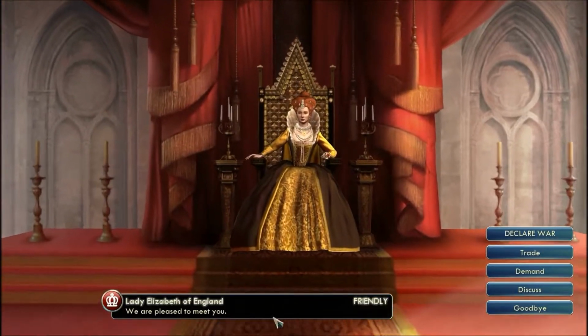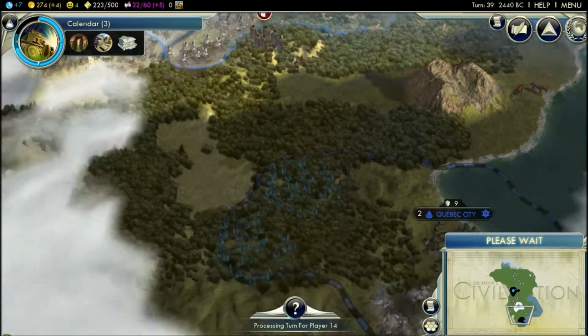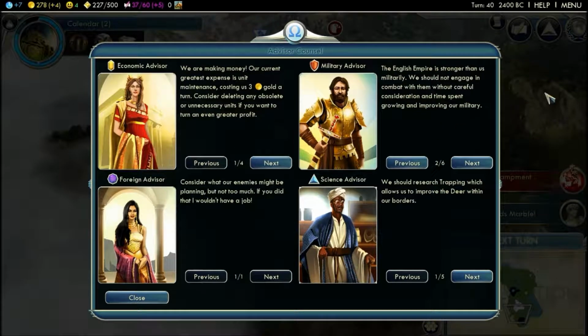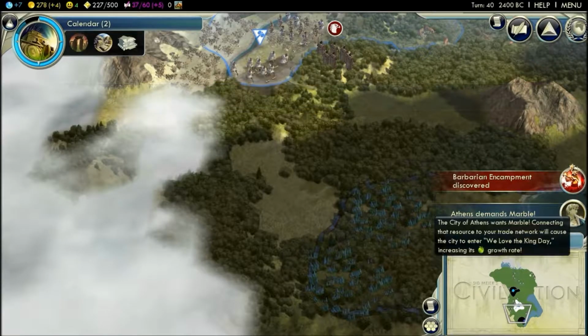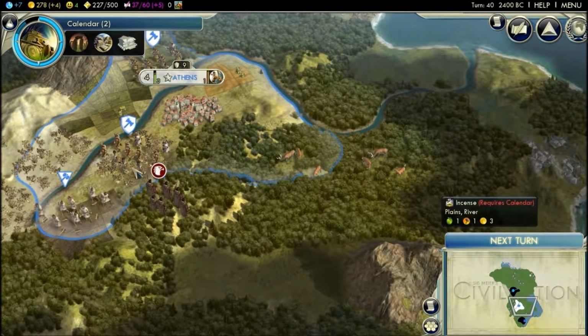We are pleased to meet you. Oh, England. Coolness. Persian does not have a strong military. England's military is stronger than us. Okay, so don't mess with England. Athens demands marble. That's a good thing because we have a marble resource right there.